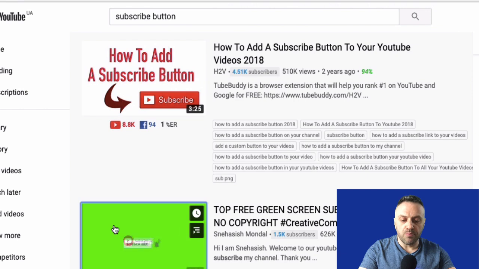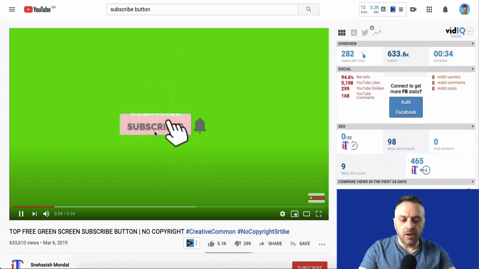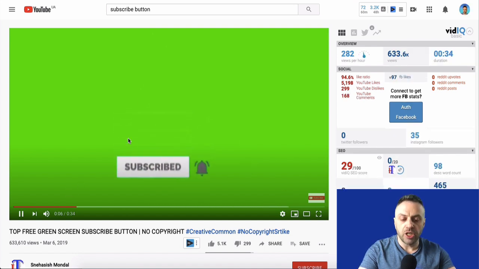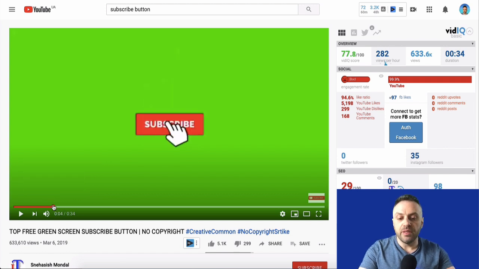So we can play it here, and you can load this, and it's basically a button like this. Now I actually use a button like that on my channels. I really like it. The reason there's a green screen is that in your video software, you can remove it completely and make it transparent. So in this example, what I do is I remove the green screen, and all I have is a button. That makes it really nice, really easy and really convenient to implement in your own videos, right?